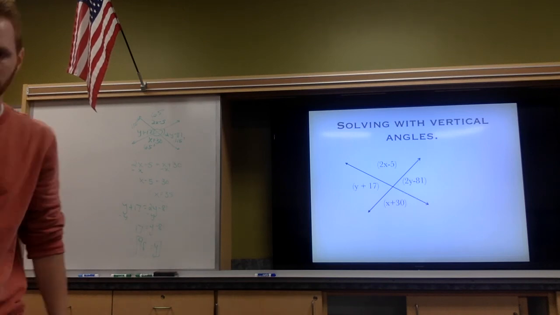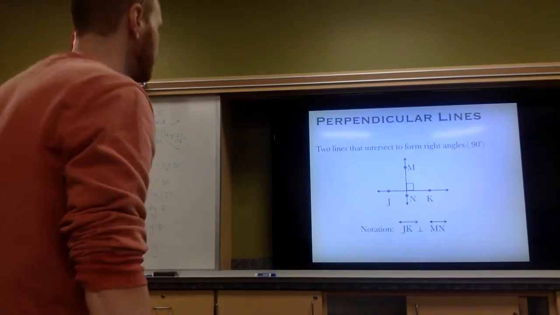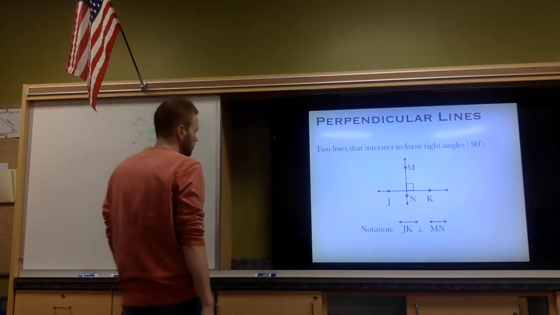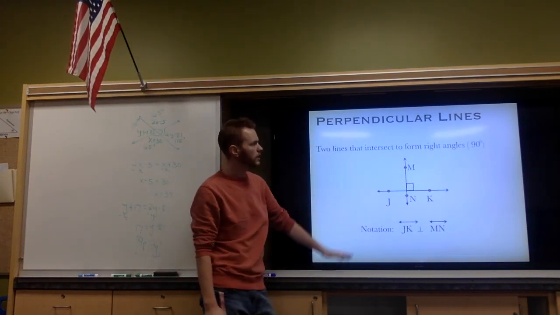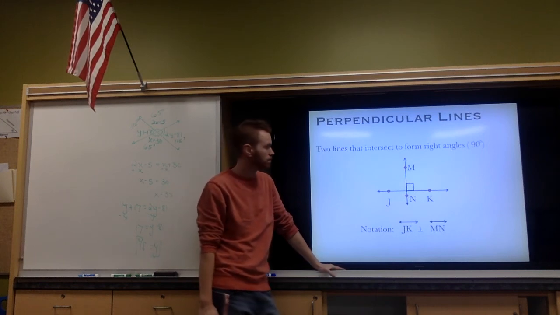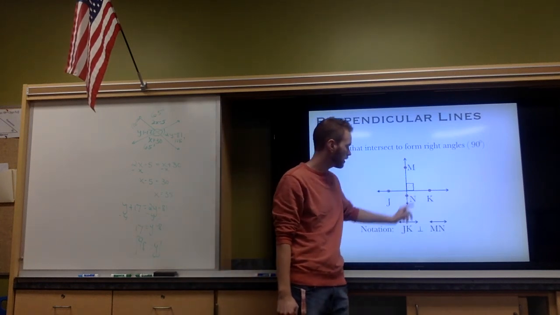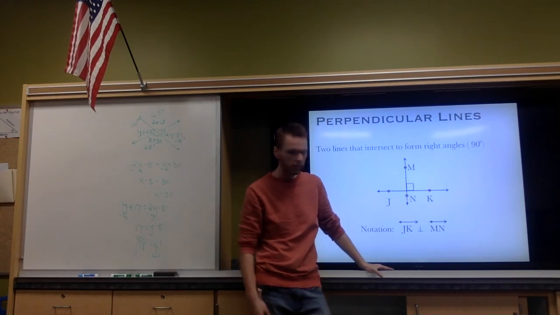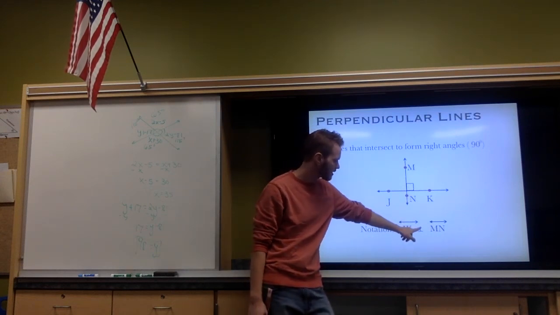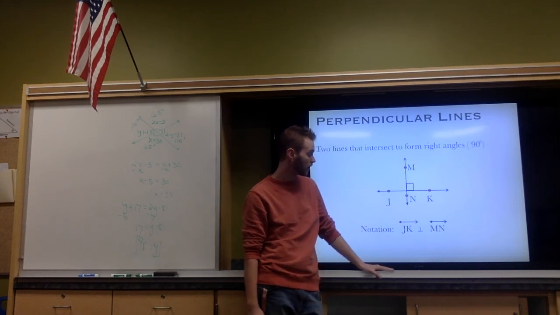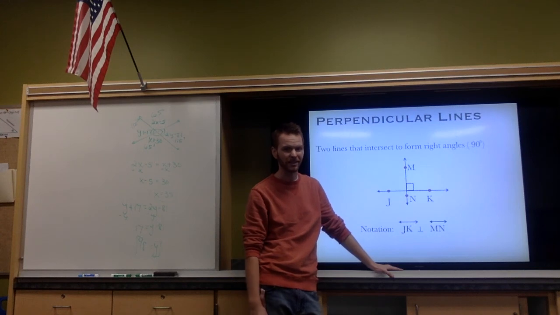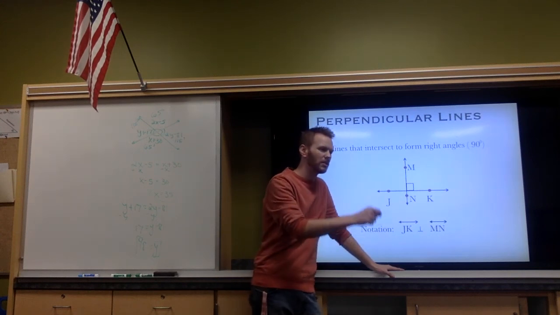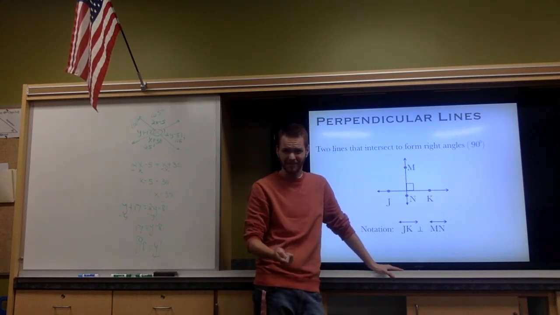Great thing to know. Okay, last slide. Perpendicular lines. Okay, so I have a horizontal and vertical line here. They're just 2 lines that intersect that form 90 degrees. Okay, so that box, remember, that indicates 90. We do have a new symbol, okay? And that would be this guy right here, this little upside down T. Now that, in and of itself, looks like perpendicular lines, right? So the symbol matches the description.